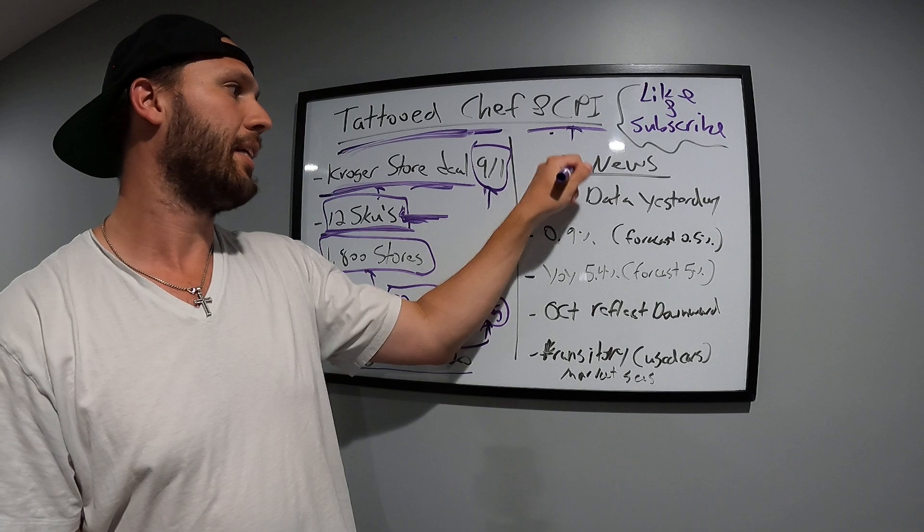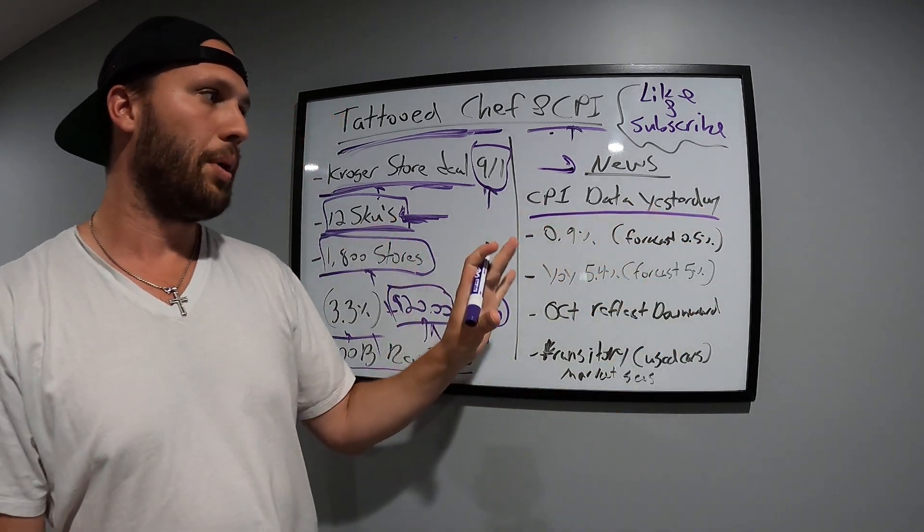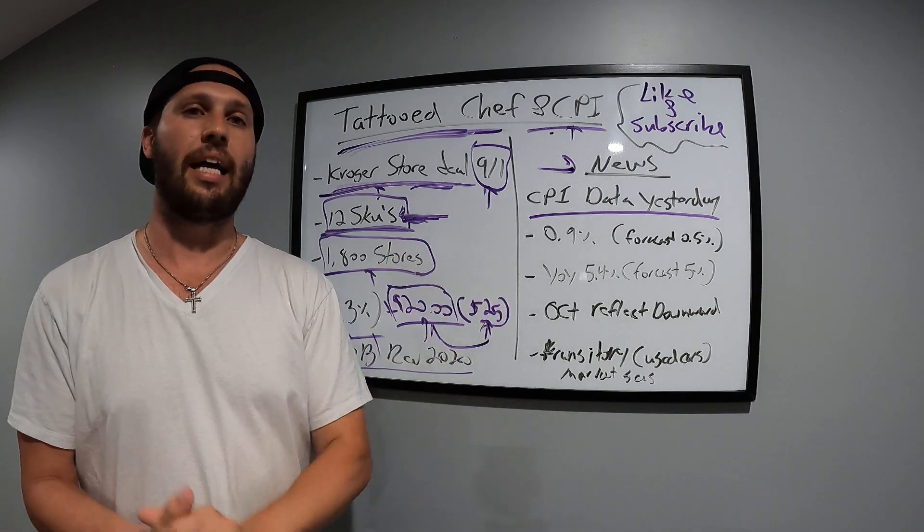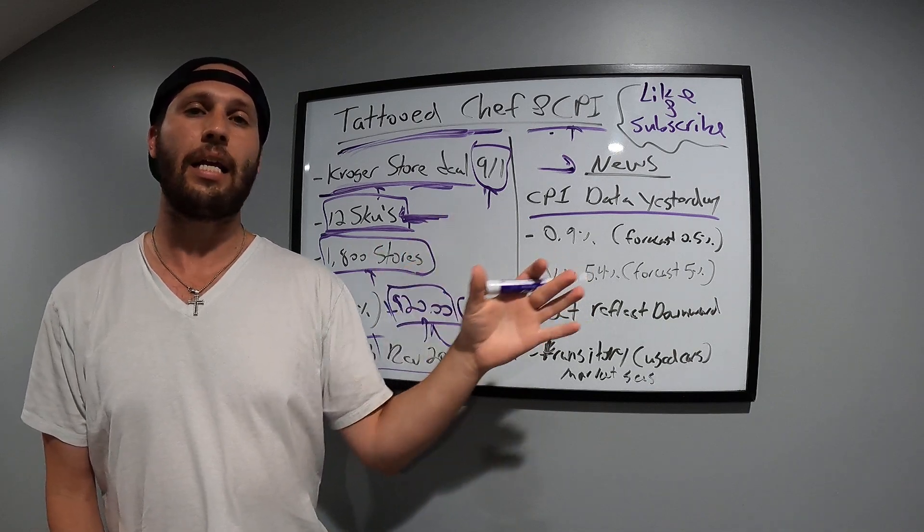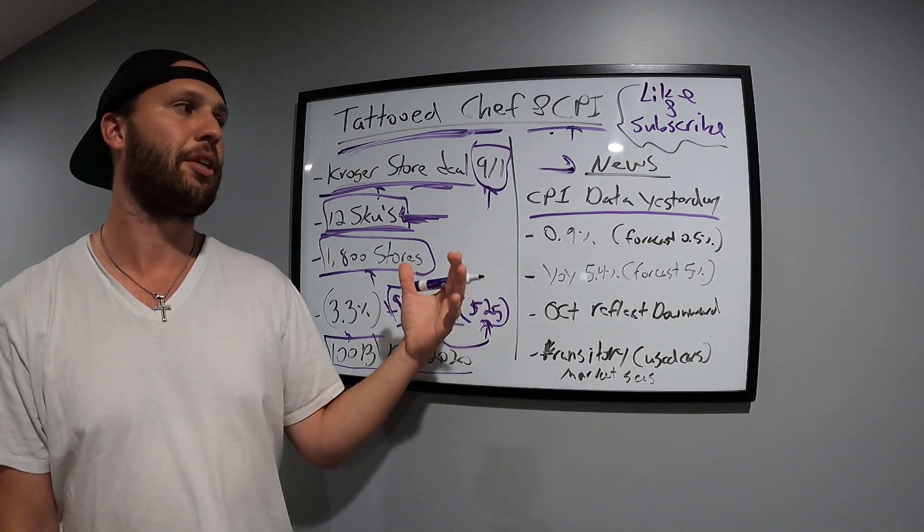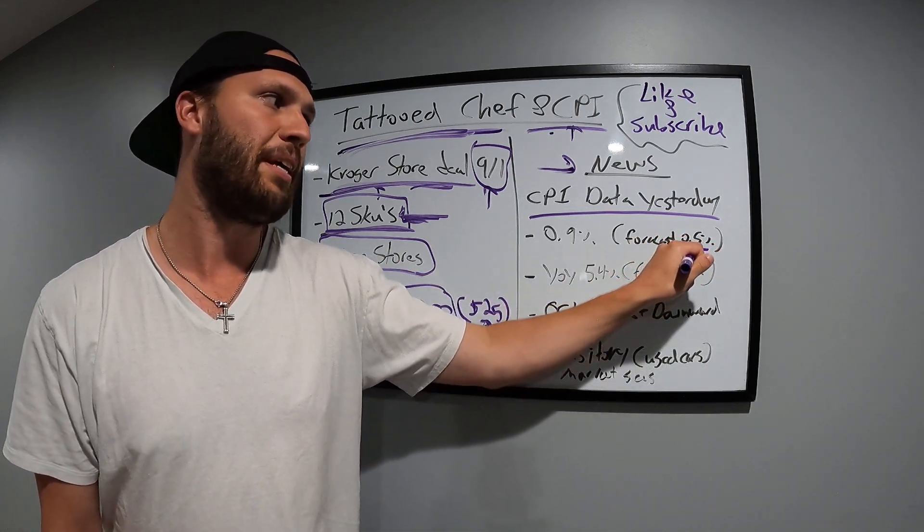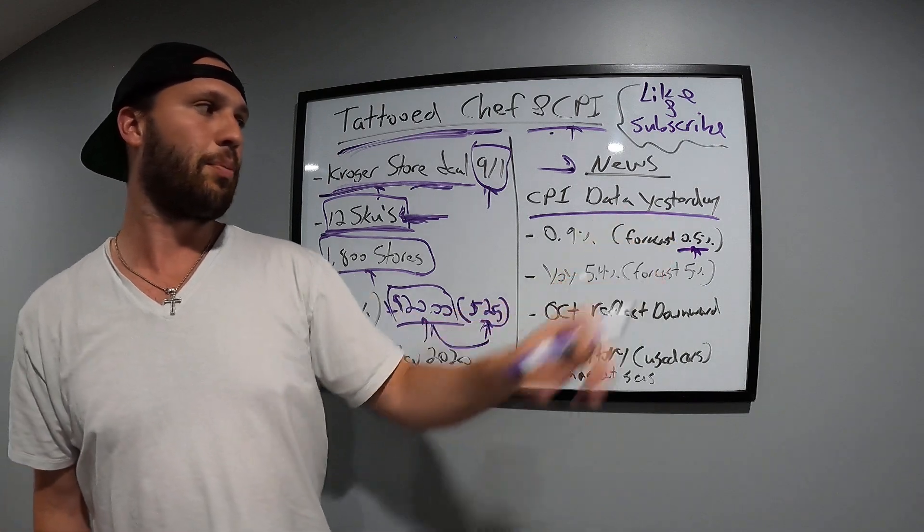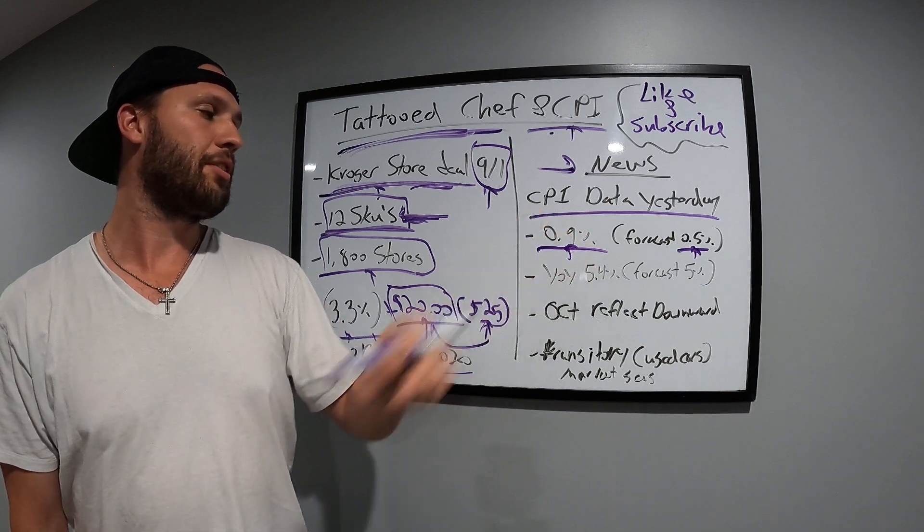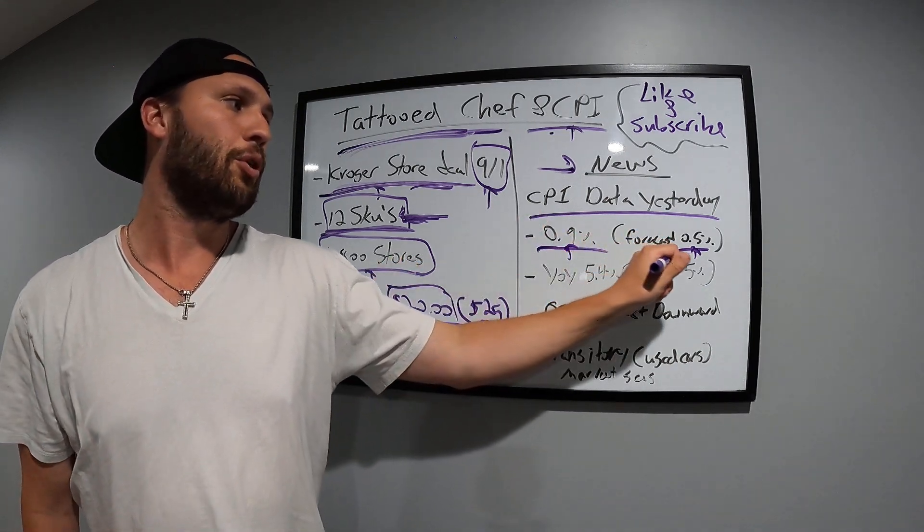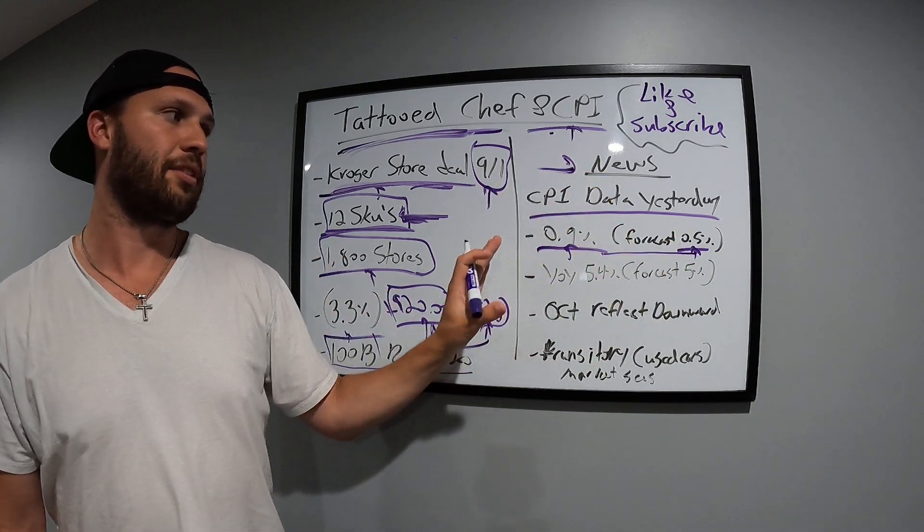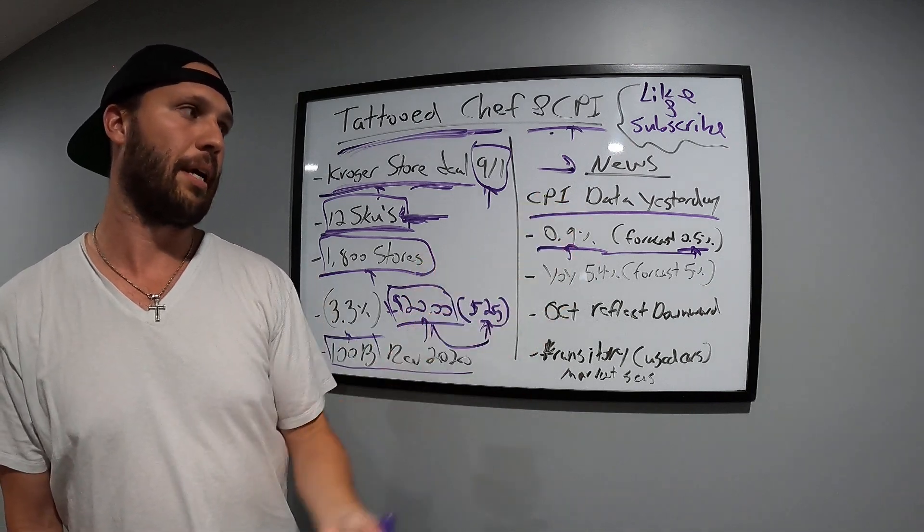News from yesterday, CPI data released. I actually was talking last week, I thought it was going to come in lighter than what they thought. May and April were, I think it was like 0.8 and 0.6 last month. I thought it was going to come in at 0, basically what the Fed was forecasting. I thought they were going to come in at 0.5%. So it was going down month to month. However, it went up to 0.9. So if you look at the numbers, 0.5 to 0.9, that's almost, I mean, you're way off. I mean, that's inflation showing that it's here basically.